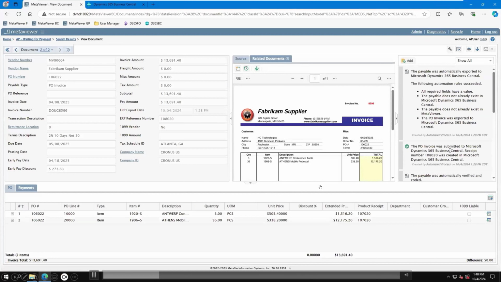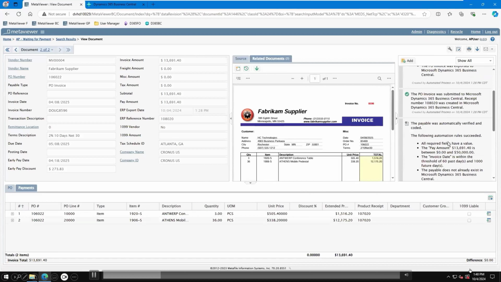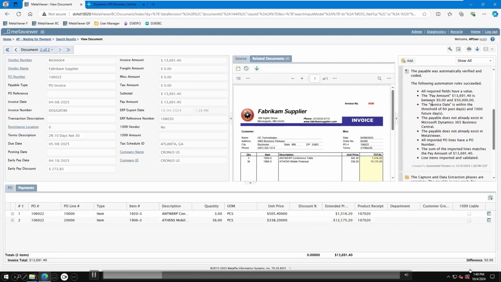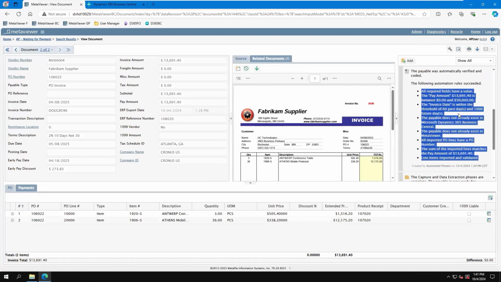So on the right is an audit trail area so that you can see what's happening, what user interactions there are, and it just kind of gives you a timestamp as you move through the process. So those are all the checks and balances that we've currently run this through. And then on the left, you'll see all the purchase order numbers, all the fields that we were able to extract the data off of this invoice through our intelligent recognition.